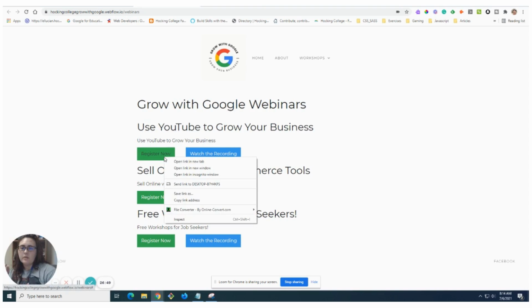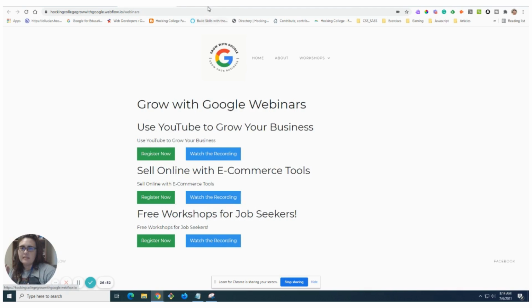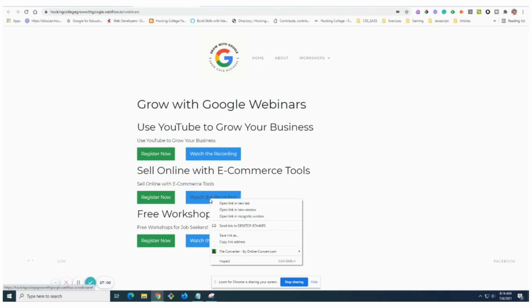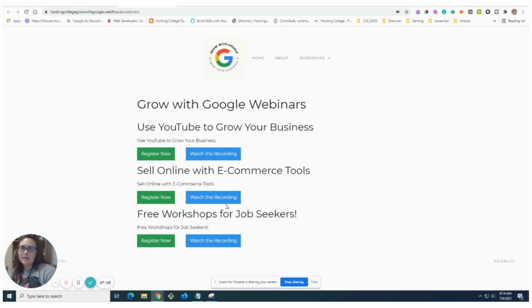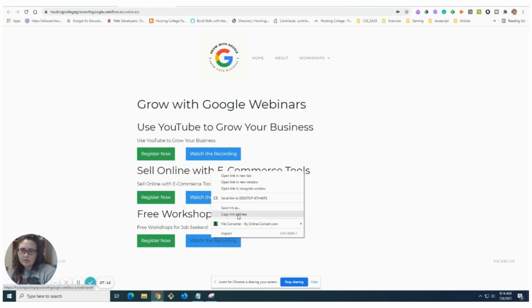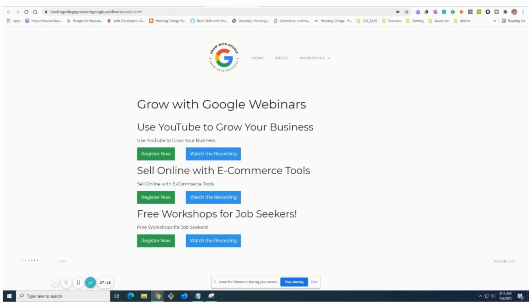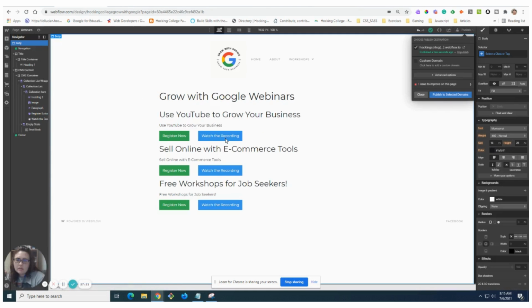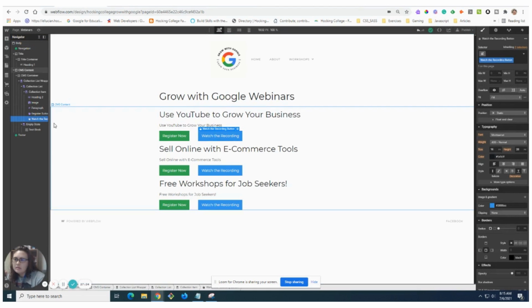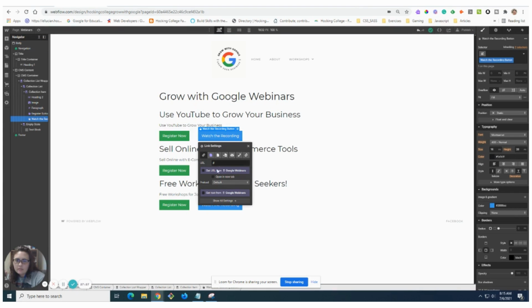So we can hit register now. I'm going to right-click, open link in new tab, because I don't remember the settings that I set it for. I didn't put one in there because I grabbed the wrong URL earlier. Let's do something that I do have. Open link in new tab. Okay, evidently I did not do any of those. Oh, what did I do wrong? Did I not put them in there? Oh, I did not. Okay.